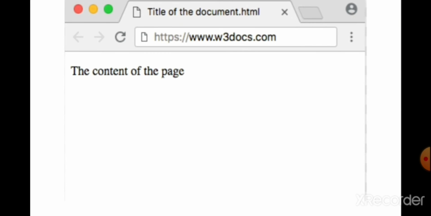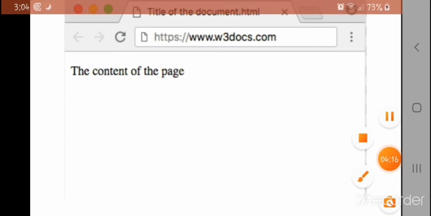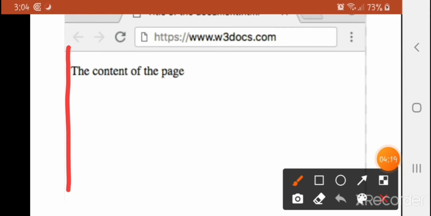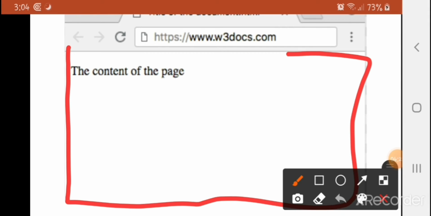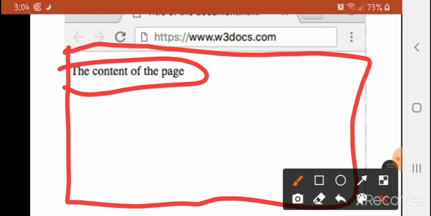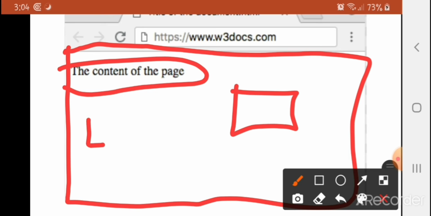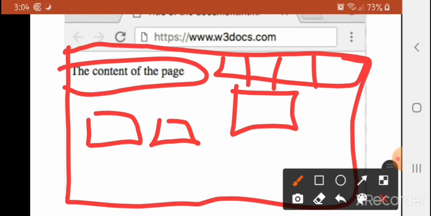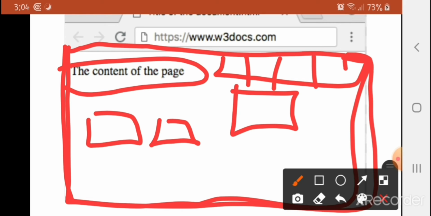Here's an example. In here we have our main window, the main part of our browser. Whatever you see in here, it can be just text, you can have images, buttons to click on, menu items, right? Whatever you see inside this part is usually located in our body tag.